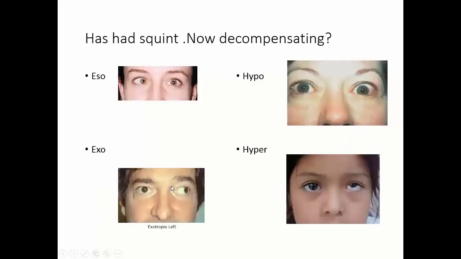When you are doing this, I have put very obvious ones. What you have to look at is the corneal light reflex, which we call Hirschberg's test. You shine a light at the root of the nose and you notice the corneal light reflex. Here you can see this is straight. In this one, the light reflex is lateral. That means the eye has moved medially. Like here, this is straight and the light reflex doesn't even touch the cornea because the eye is so out of alignment. Here you see the two light reflexes. This is at one place, this is at a lower level. So this is at a higher level in the cornea because the eye has moved lower. Here again, you can't even see the light reflex.